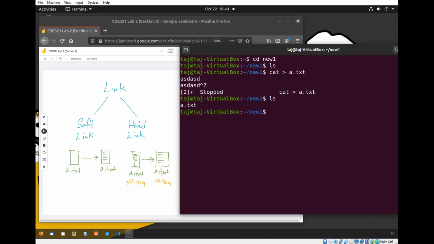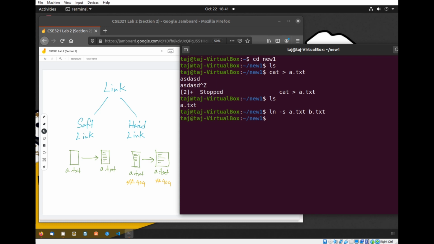First I want to create a soft link. To create a soft link, you have to use the command ln, then -s, then the original file, which is a.txt, and then the name of your shortcut or link file. Let's call it b.txt. So b is basically the soft link of a.txt.